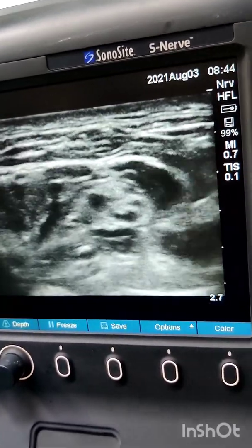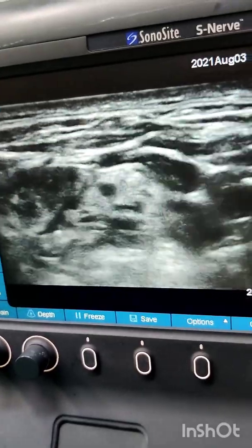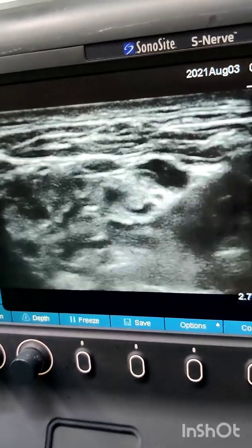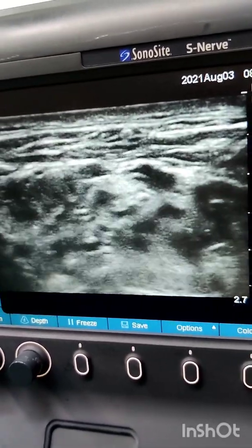Aspirate before each injection to confirm negative aspiration of blood or any other body fluid. Do not inject if there is any resistance or pain on injection, as you would be too close to the nerve or even maybe intraneural.